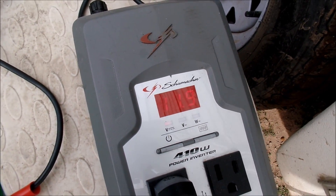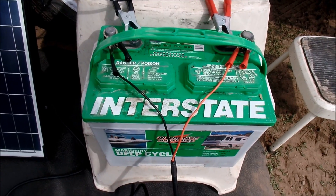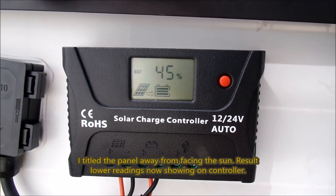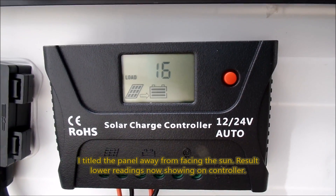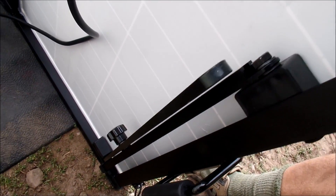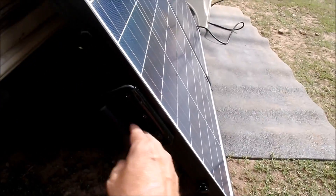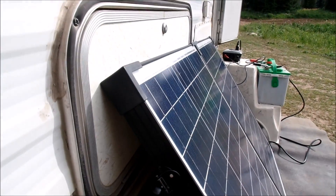The battery's running a little low — 11.9 volts, 45 percent, 0.7 of an amp. Again, it's a cloudy sky. I haven't used these yet. This is the stand — I like how it's made, it's pretty rugged. I like these clips, they're not really cheap. This handle is nice and has nice corners for protection.